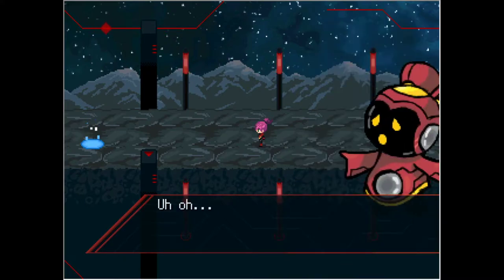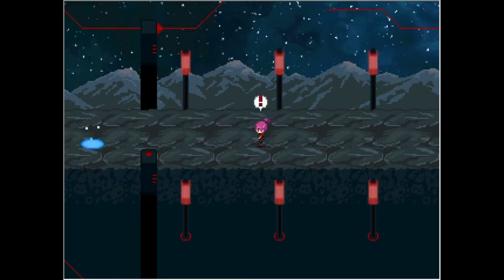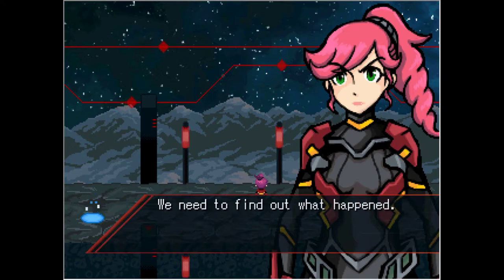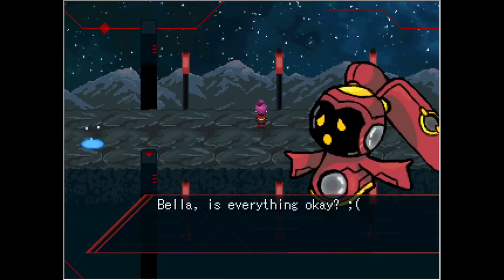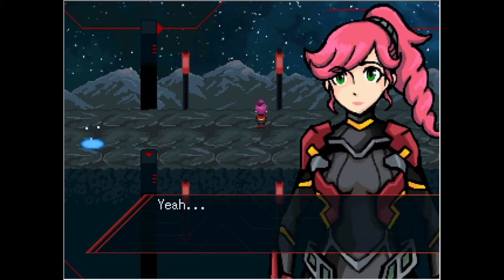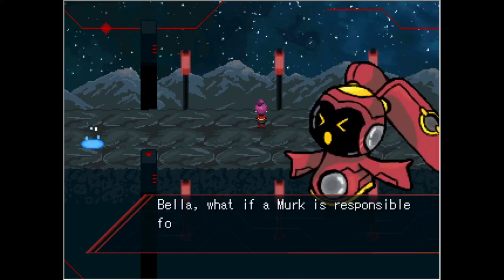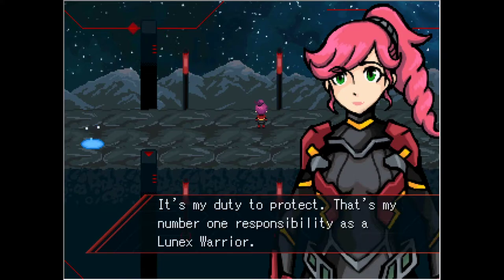Gosh, it's getting kind of hard to breathe. Uh-oh. Bella, oxygen levels are slowly decreasing. Why is the astro barrier in emergency mode? We need to find out what happened. It might have been a system breach. Bella, is everything okay? Yeah. The astro barrier is the only thing keeping us from floating off into space. It must be protected. Bella, what if a merc is responsible for the breach? I don't want to eliminate them if I don't have to. It's my duty to protect. That's my number one responsibility as a LunarLux warrior.